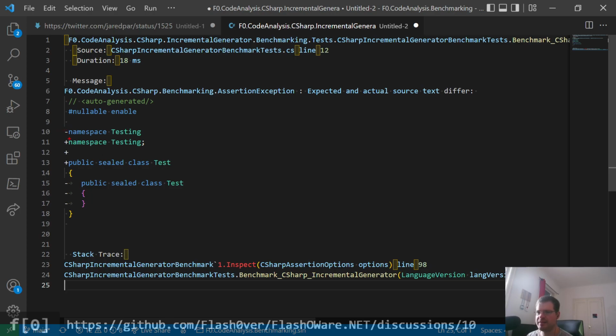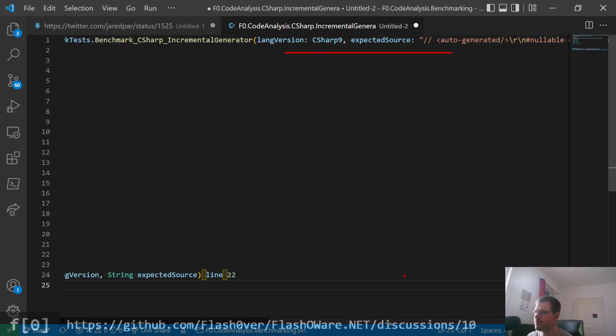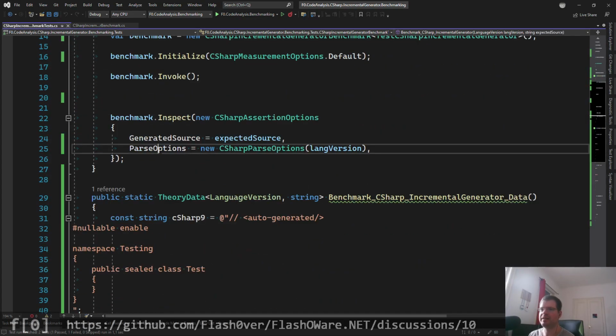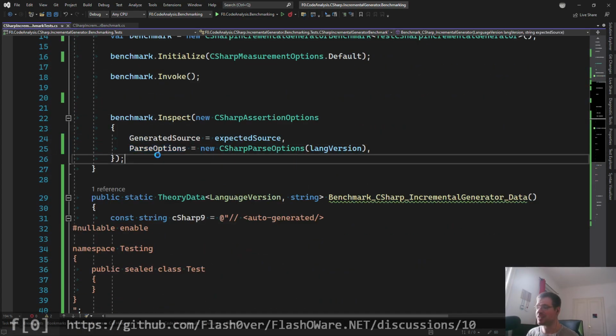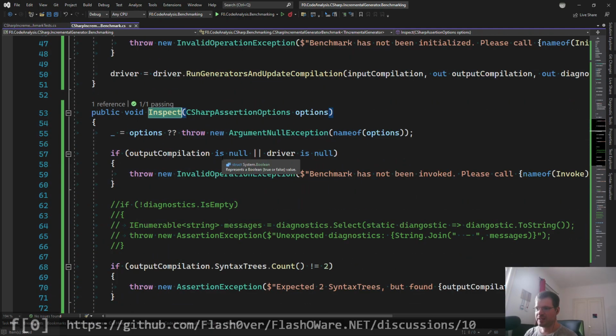So we expect a file scope namespace, but actually have a block scope namespace for the test, which takes in C#9. Yes, because we don't use the parse options actually. That's the thing. We now need to implement it. So we need to parse.